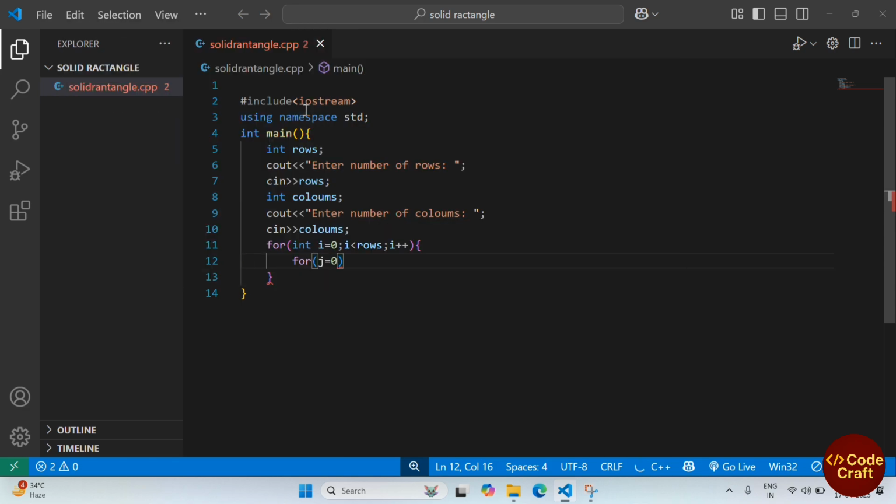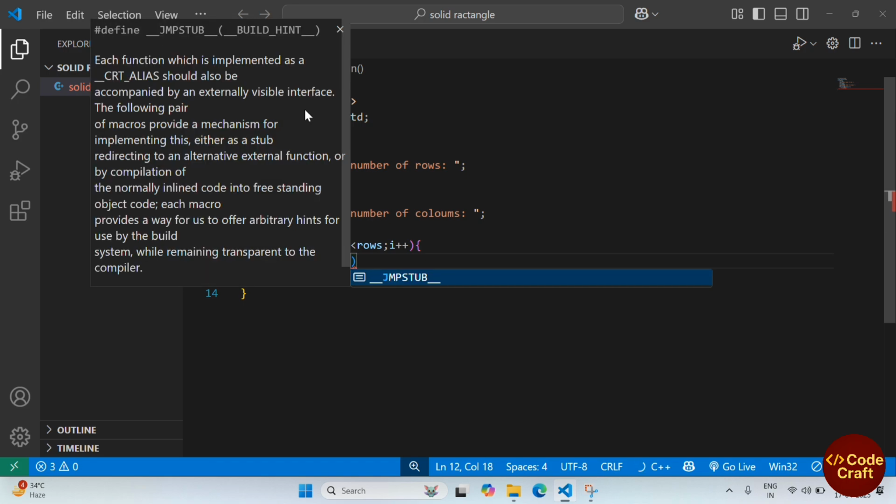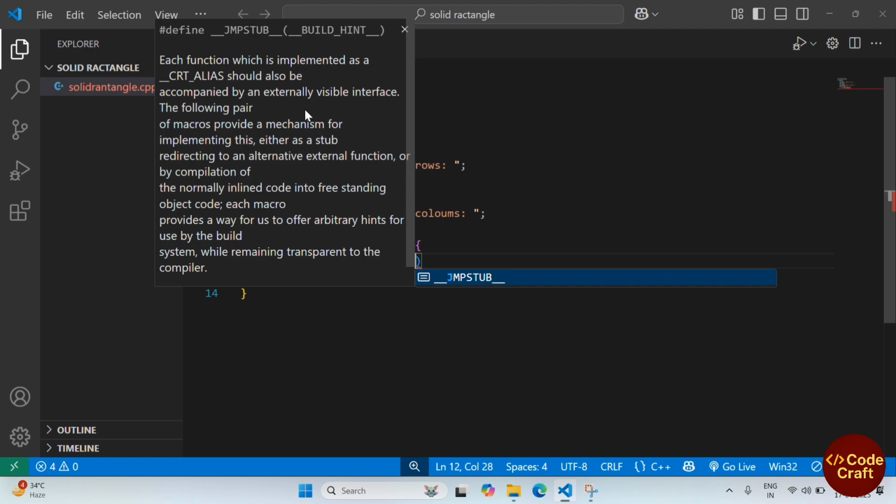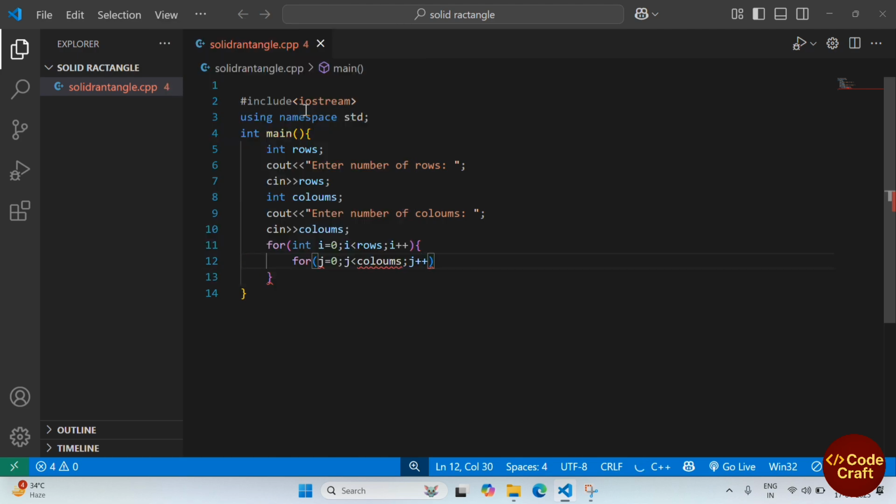So j is equal to 0 and j less than columns and j plus plus, and print our stars with cout, star with a space.